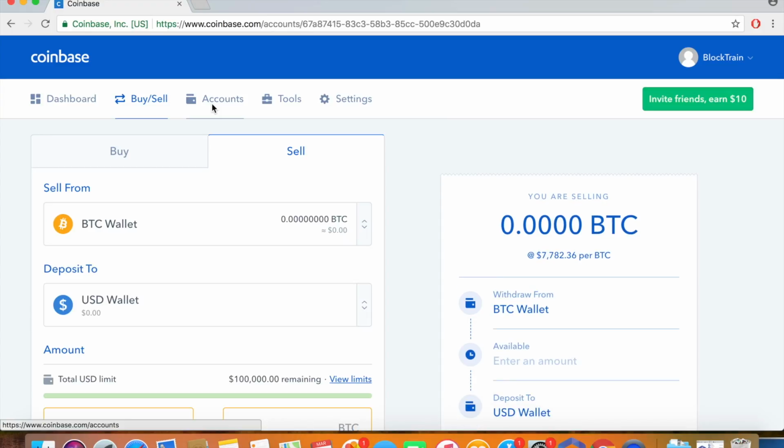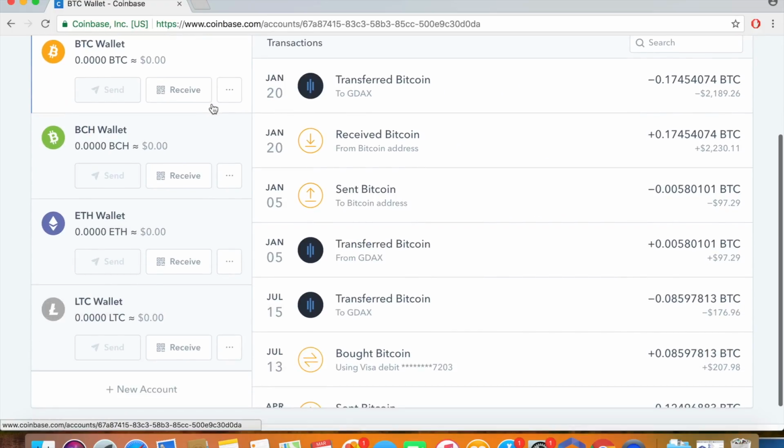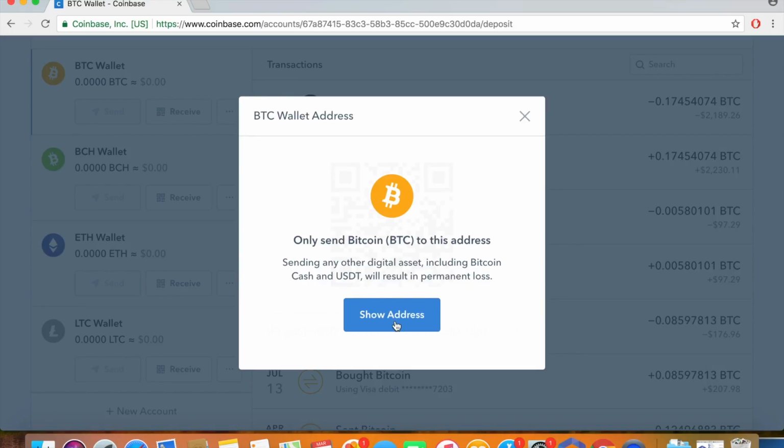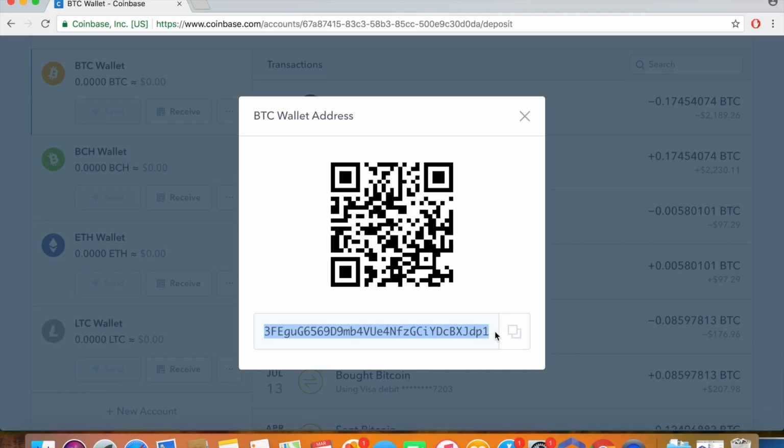Now let's go back to the top and let's get into accounts. Accounts is just where you're going to be sending and receiving your Bitcoin or your Bitcoin Cash or whatever. Right here you'll see there's a send button and a receive button. I personally cannot press the send button right now because I don't have any coins on Coinbase. But we'll get into the receive button right here, and you'll see the address that they give you. This is the address to your wallet. So if you send any Bitcoins to this address, this wallet will receive it. But please keep in mind, you need to write the exact same address that is shown right here. Any typos, your Bitcoin will be lost.